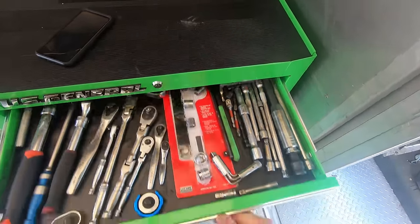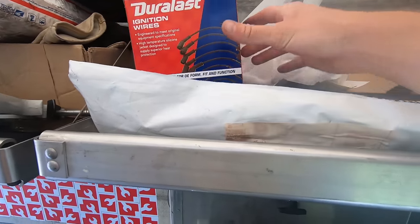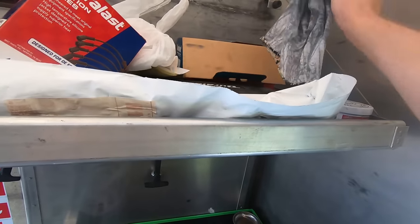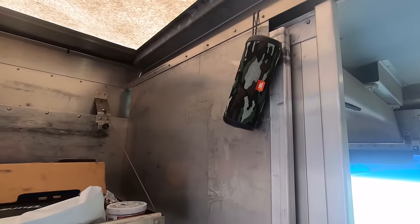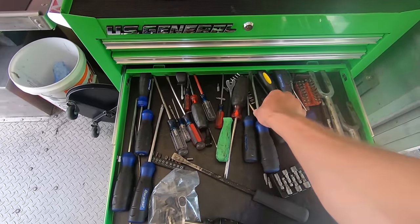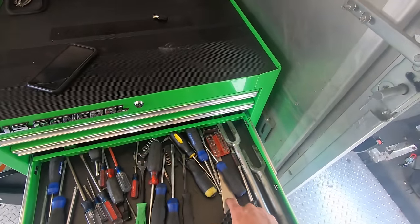The next drawer I just emptied out — I'm going to put my vacuum pump in here once it's back from warranty. Right now it has parts in it, like spark plugs and wires for a job today and a core I have to return. There's also a face mask because COVID-19 is going on. There's a speaker for when I work with friends or have somebody work for me. Here's the screwdriver drawer with pickle forks — I may organize it but I usually use the same three or four screwdrivers. This little pry bar is handy for brakes, and this clip remover I use a lot. This little scraper with a sharpened end removes gasket material quite well.